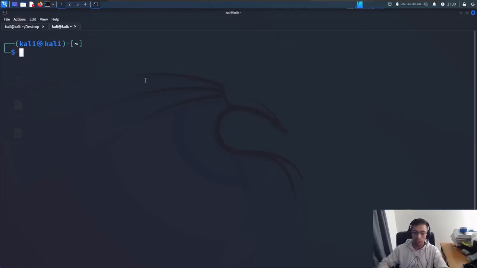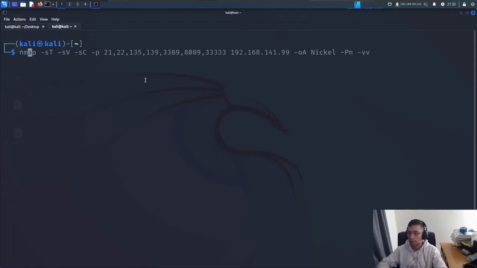Alright, so the first thing we're gonna do is our nmap -p- full port scan for the IP address of the box, ending in 99, so let's modify this real quick.